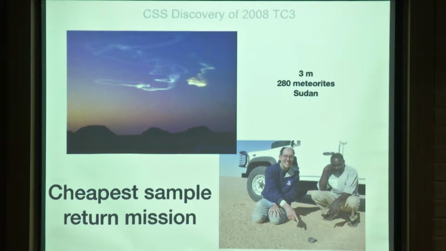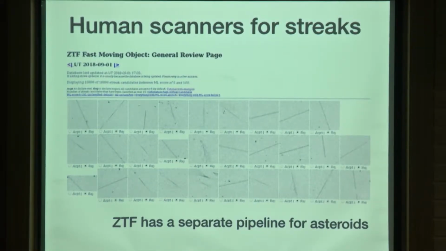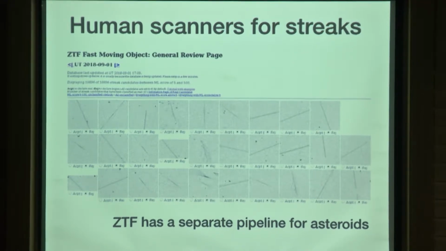Once you see the flash, it's going to be too late. And so one can do something like this. What happens then is that with something like ZTF, we find a large number of these asteroids. Many of them are known, many of them are new. And as you will see in the notebook, given a particular night and given a particular asteroid, you can say which images contain these asteroids.